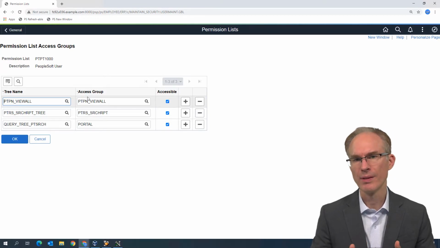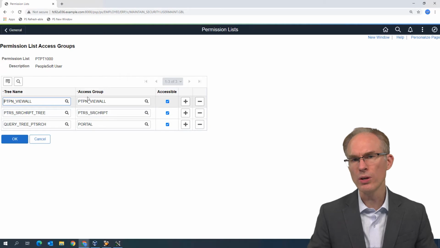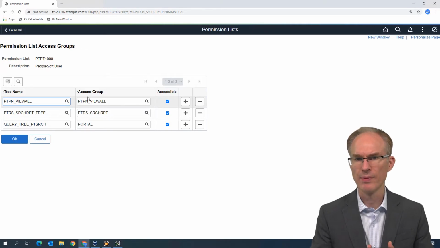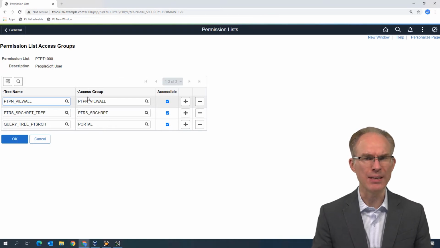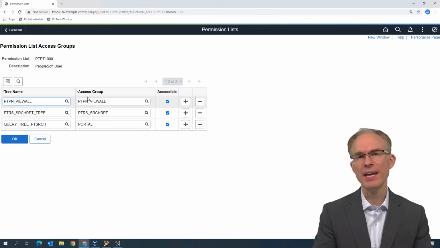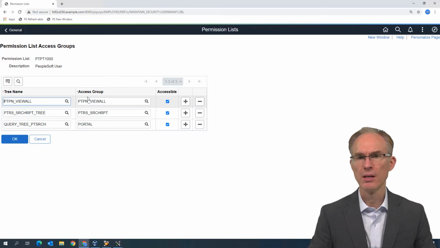Let's say you log in and you have a tile on a homepage. Now, the presence of the tile means you can access the target. This is historically the way permission lists work. If it's in your navigator, you can use it. Tiles are navigational items. But let's say on the face of the tile it reads, you are not authorized to access this component. Now that's strange. What does that mean? It means the face is also a component. And while you might be authorized to access the target, you aren't authorized to access the face.